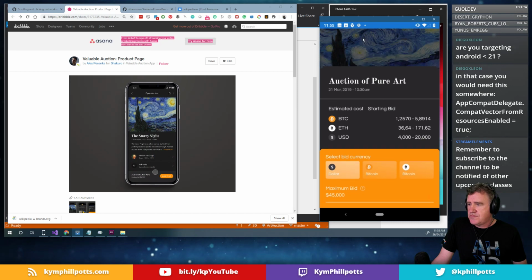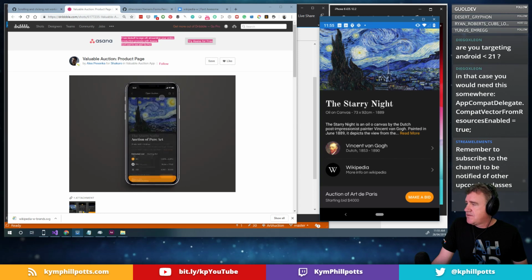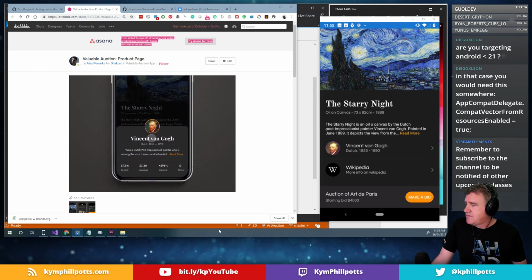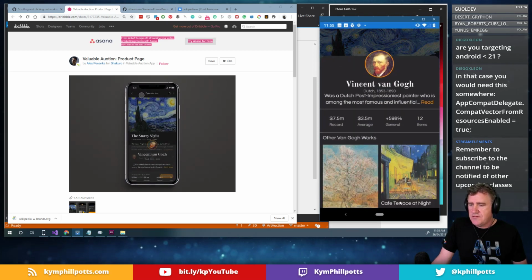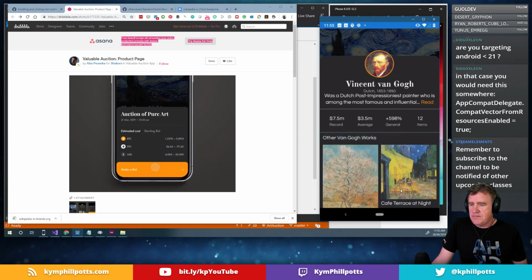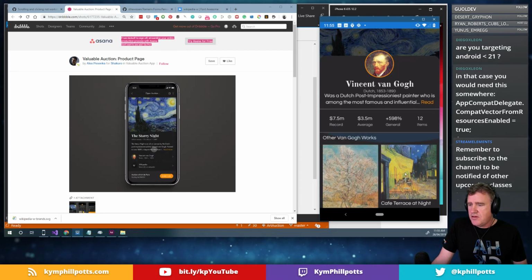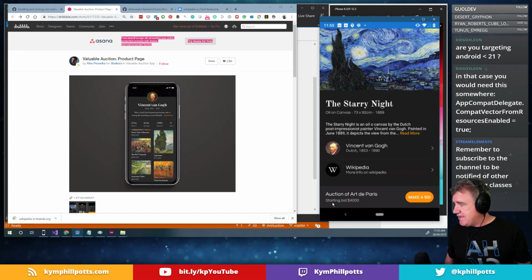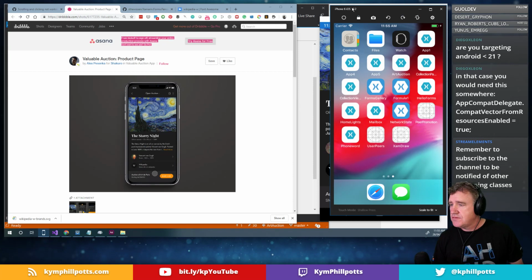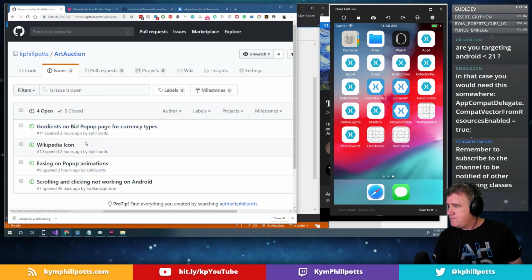Beautiful. We've got our Vincent coming up. Oops, our Vincent. Get ourselves a nice little flow layout going on there, thanks to Lachlan. Beautiful. We've got some nice small images thanks to Diego. Beautiful. Let's just see what work items we had. So we fixed that one. We did that one. We did that one.